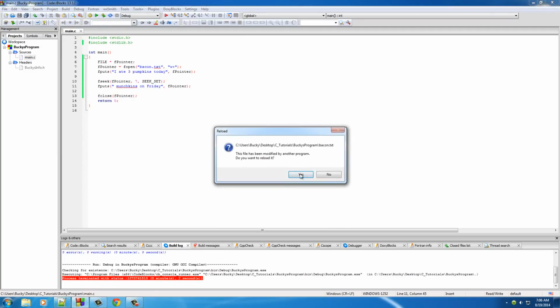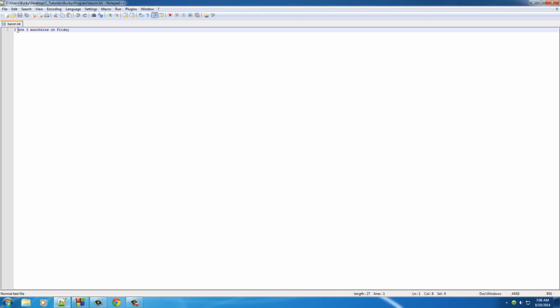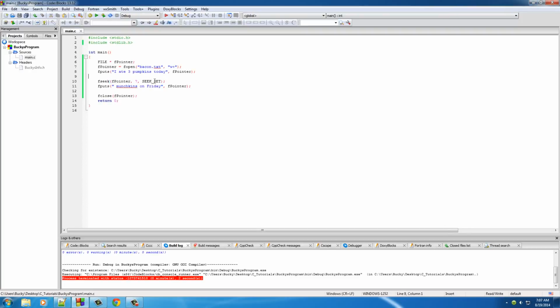And whenever we run this, check out our file. So it kept the "I ate 3", and then what it did is it pretty much took that string, the fputs, and put it in place beginning at wherever we told the file pointer to move. Now, just so I show you guys one other thing, let me change this, and get rid of the string.